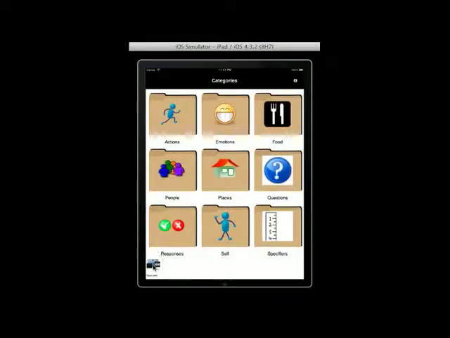The other thing it does is it prevents this view from scrolling up and down. So if you have more items than can be visibly displayed in this view, it would normally scroll up and down to see those other items. When you hide the menu bar, it freezes that view and prevents the scrolling from happening. However, everything else still works. So if you have an item that has text-to-speech associated to it, it will still say that text. Or if you have a folder where you're going to navigate, the navigation will still work.